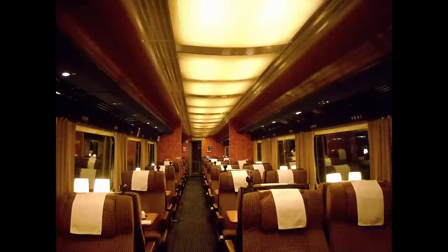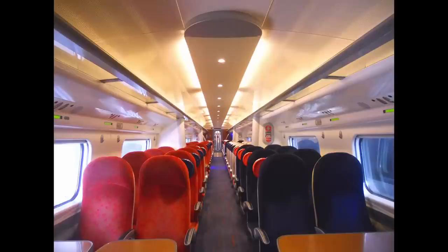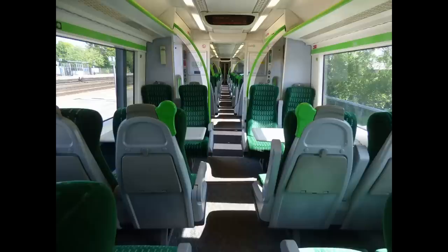All that said, the IC70 — in particular the first class variant — was exceedingly comfortable. Following privatisation in the 1990s, there was an explosion in seat design, with different companies choosing different styles all across the country. By now there was more emphasis on ergonomics as opposed to sheer padding, and personal space also became a major element of design, with seats being clearly distinct from each other. I don't really think there were any terrible seats in this era — certainly some bad ones, but nothing so abhorrent that it would put you off rail travel.